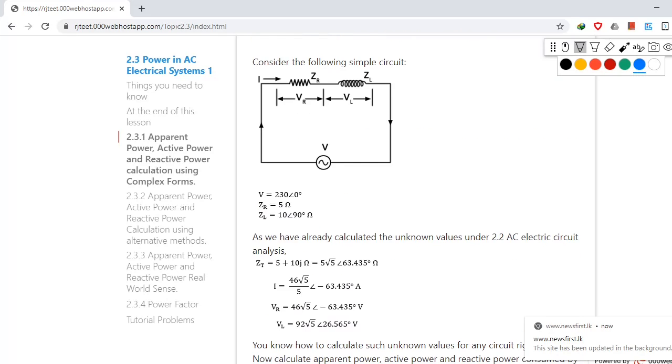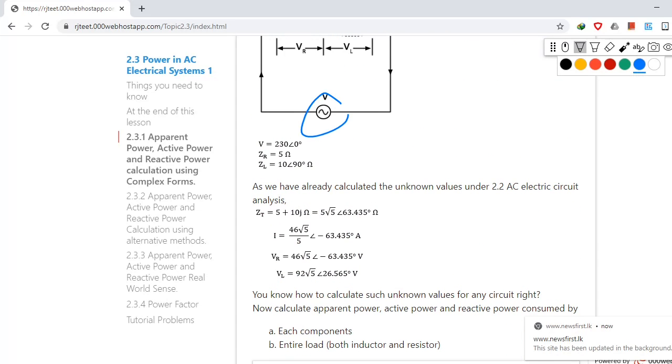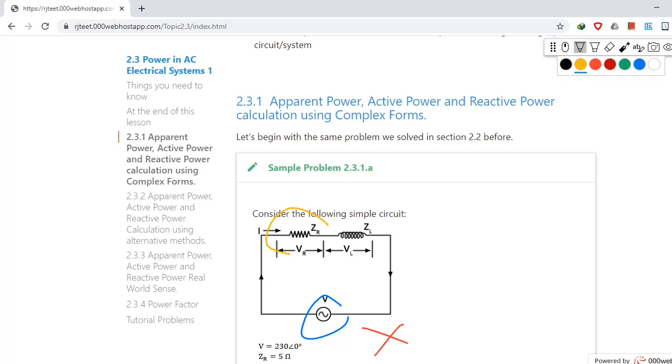And again, this V doesn't mean the source voltage. You must know that V is not the source voltage. For instance, if you are going to calculate the power consumed by this device, you should know the voltage drop across that element and the current through that element, right? So that you must keep in your mind.